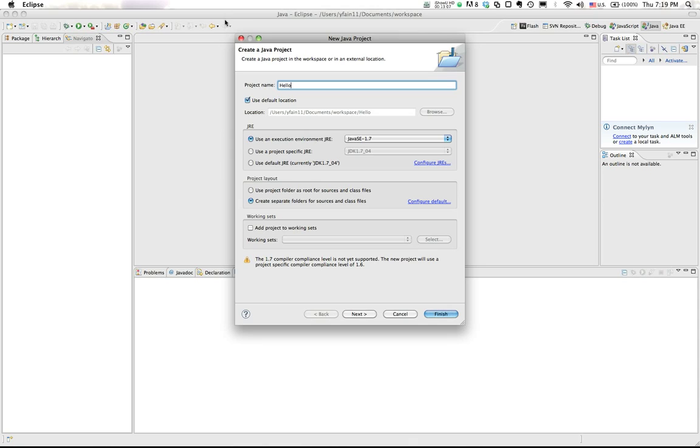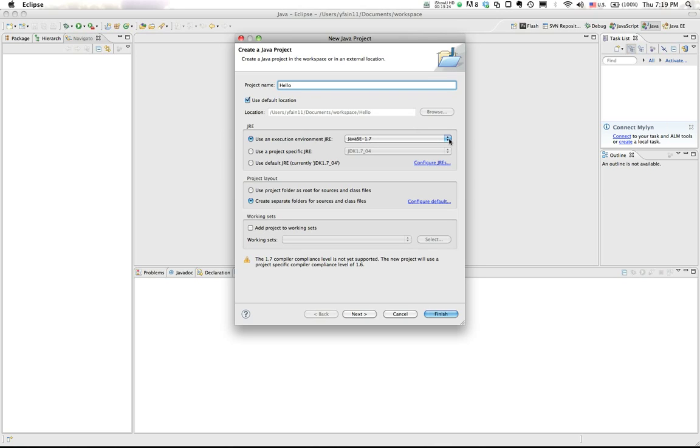In the middle, you can see Java runtime environment. It actually uses the default environment that I have on my machine. I have Java SE 1.7 installed, right? So it assumes, do you want this to use?